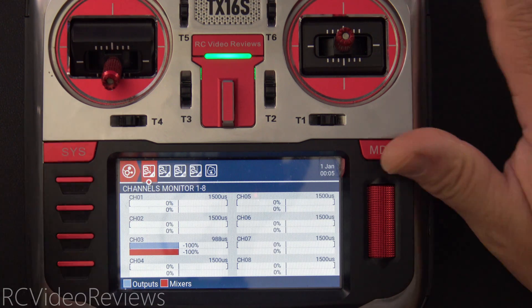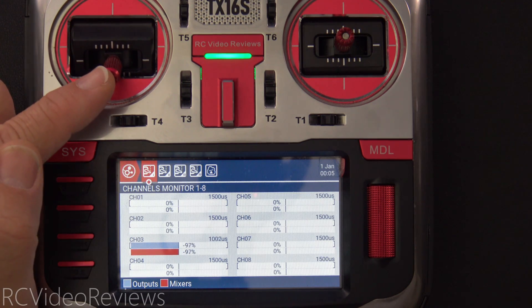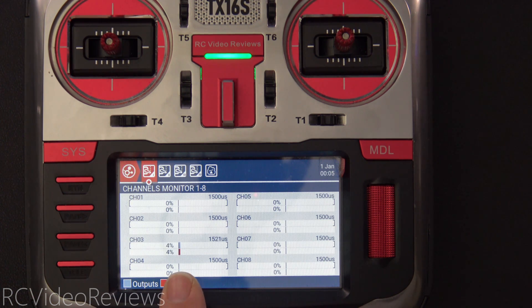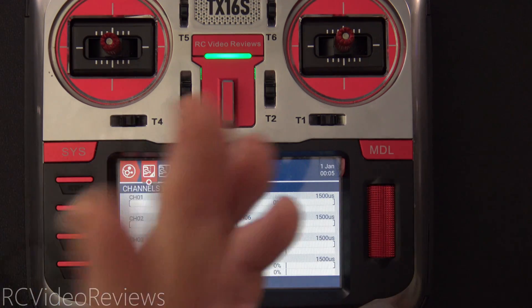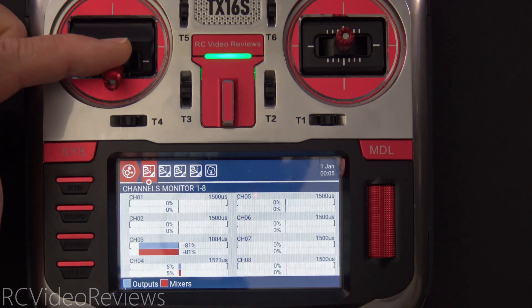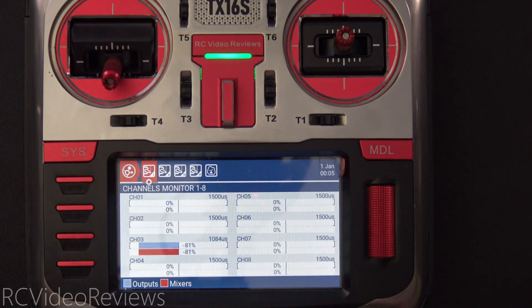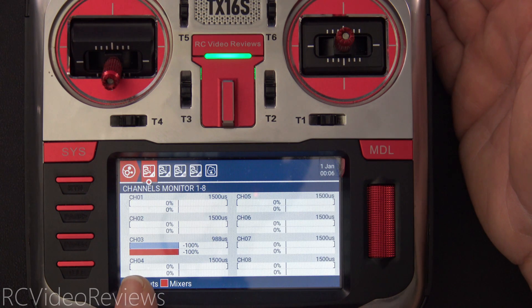Now for the auto idle up. What I'll do is hit the SH switch which on my radio arms the plane. So now it's armed and I'm gonna move the stick just to about the halfway point. Watch what happens to the trim — you see how it automatically starts climbing up just a few points? The idea is that I've trimmed up, so I no longer idle at zero. If I bring my stick all the way down to the bottom, you can see it only goes down to negative 81 percent — it doesn't go back down to negative 100. That's the idle up. I've bumped the throttle up with trim just a little bit to keep that motor spinning while I'm flying. To make it go back to zero, all I have to do is disarm the plane, and we drop back down to negative 100.